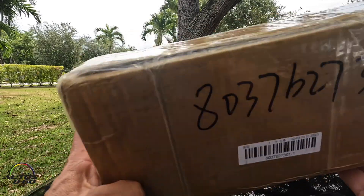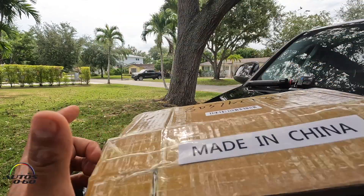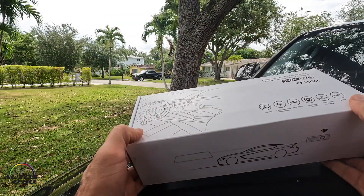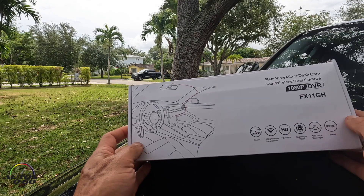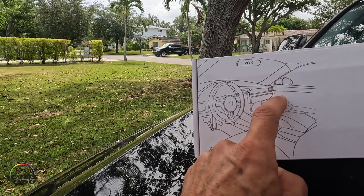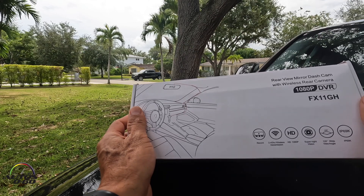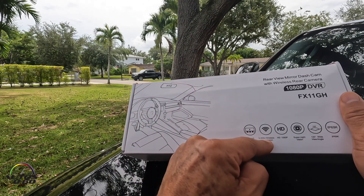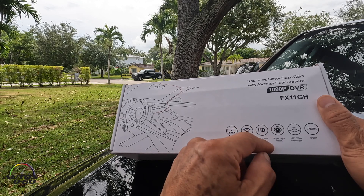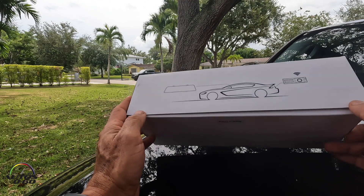Here we are today with another package to reveal and install. I've opened the box a couple of times but hadn't finished the whole installation yet. This is a rearview mirror dash camera with a wireless rear view camera. In this graphic you see it gets powered by the cigarette lighter — you run a wire through the dashboard, the A-pillar, and on to the rearview mirror where you install the camera. It records in high-definition 1080p video quality, super night vision, 120-degree wide-angle view, and 1080p 69k resolution.